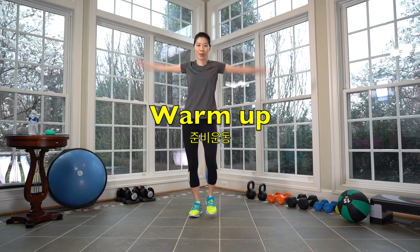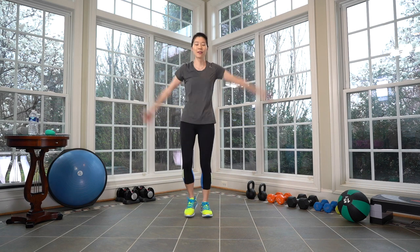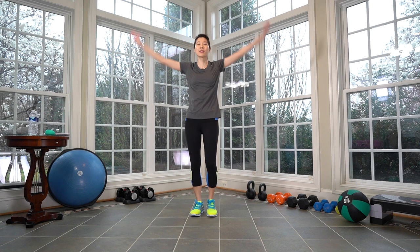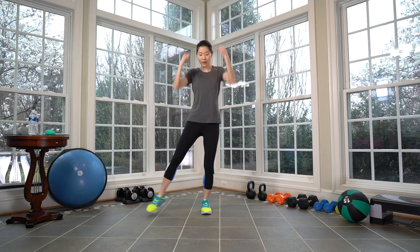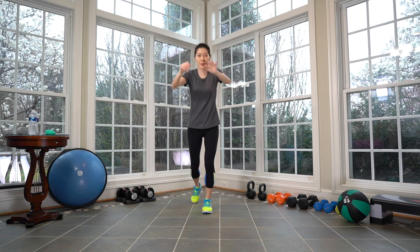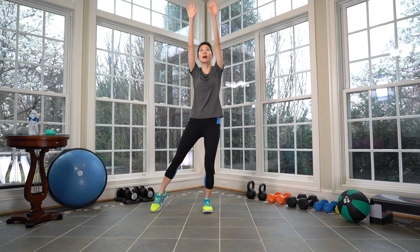Let's go and get started with a warm-up. We grab circle. Reverse it. 5, 4, 3, 2, and 1. Reach up, up, up, up, toe tap, back push to the front. One more time.